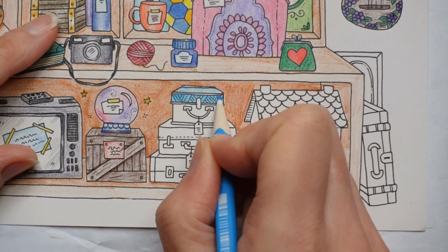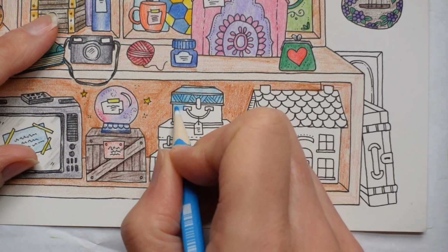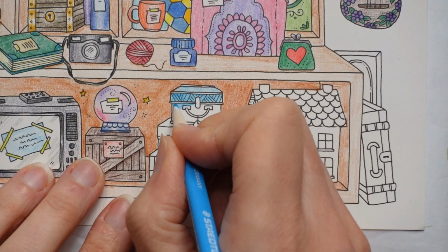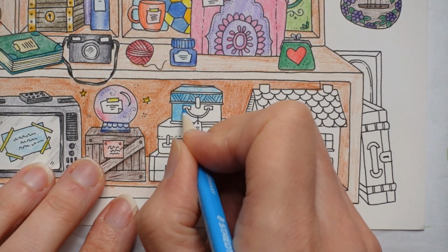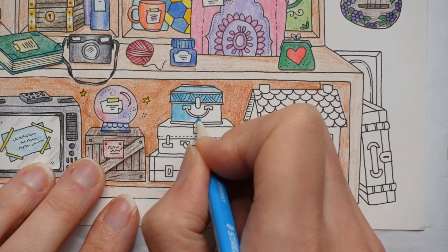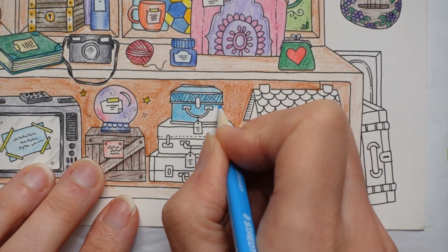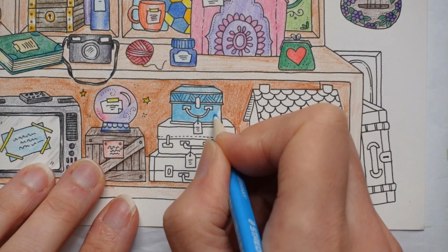I'm doing this front slightly darker than the top. I would think the top would be more likely to catch the light and might look lighter, although of course we've got the shelf above it. So that sort of plays with it and makes it a bit different, but I'm just doing the best I can really with light and shade, keeping it simple for me.